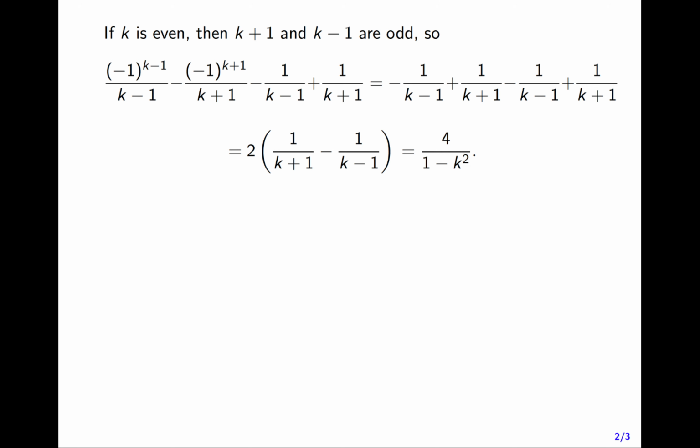This is, I think, what very often happens with Fourier series in general. We know the definition of the coefficients, we evaluate the integral, and then we spend a lot of time just trying to make the answer look nice and pretty and simple.